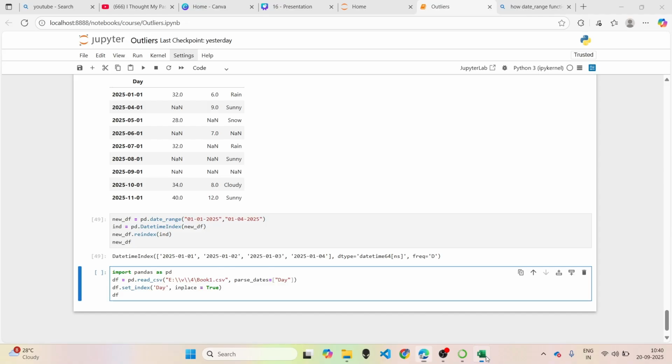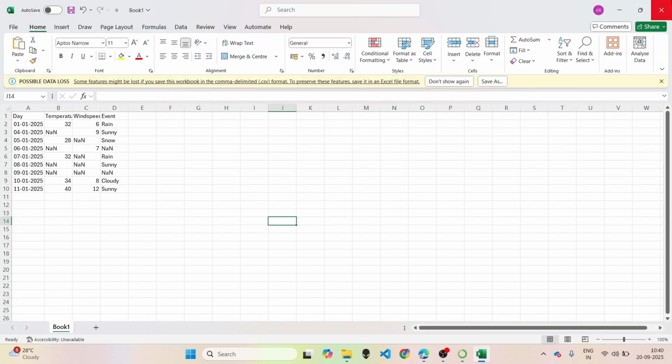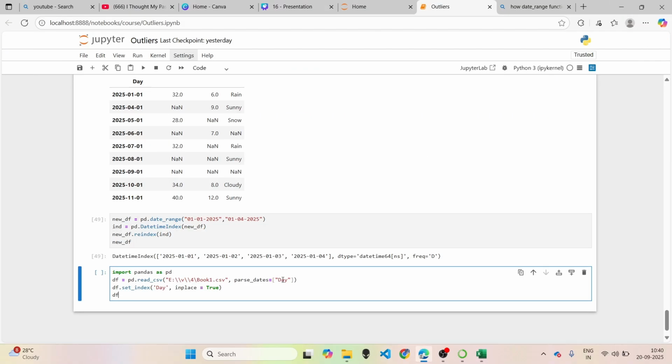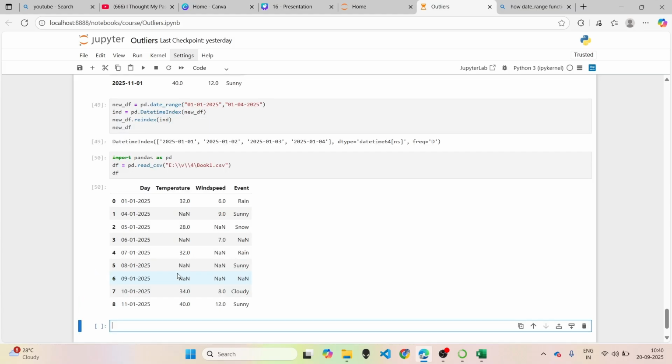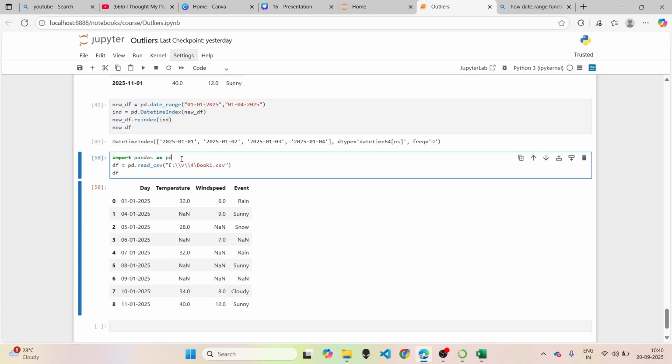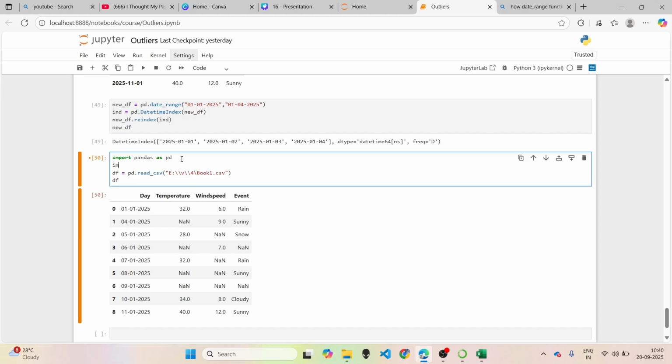And for this, visualize it. I also import numpy as np.